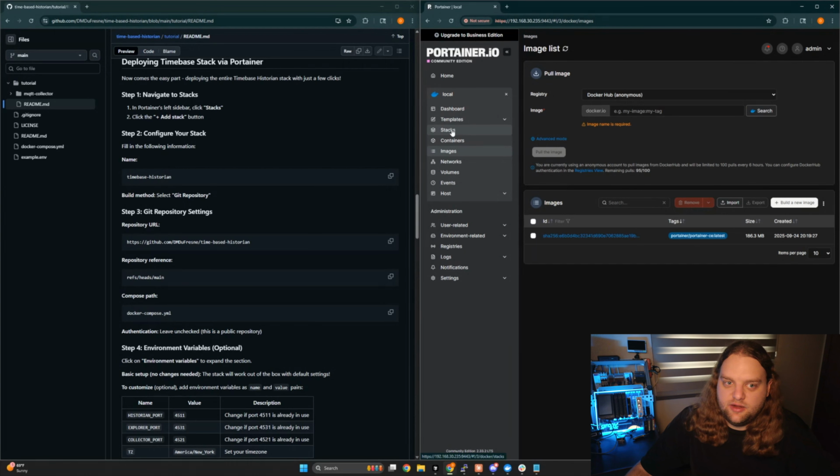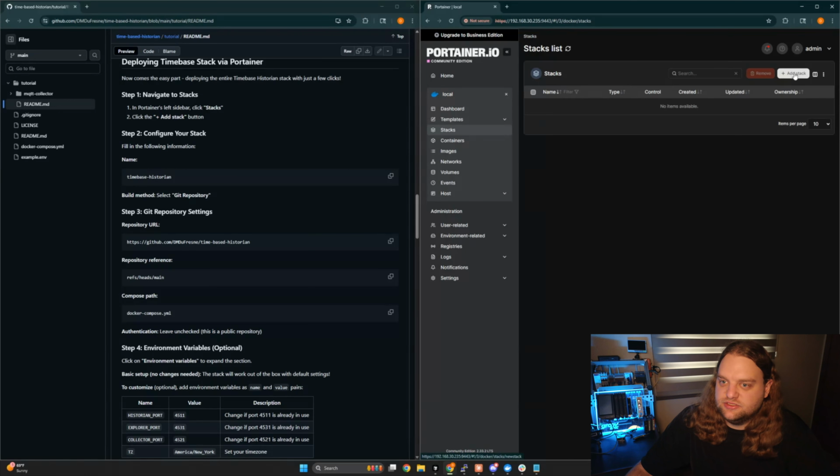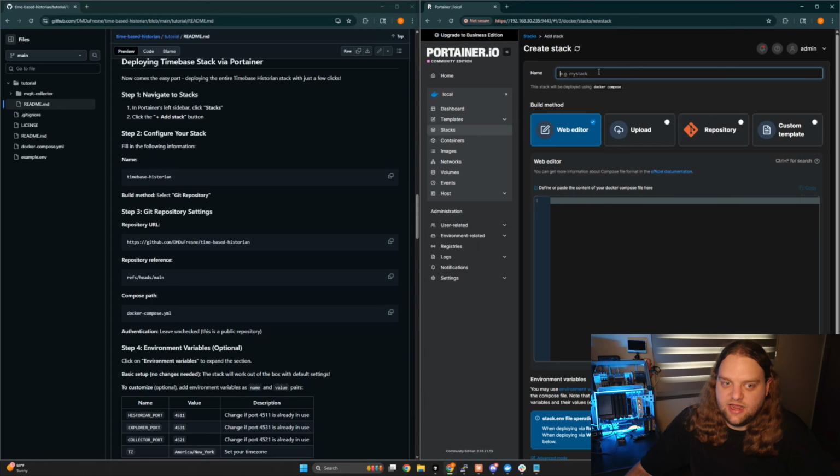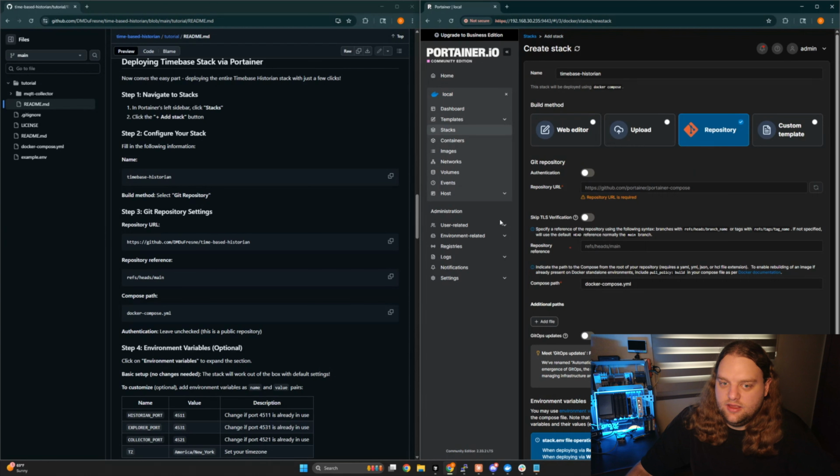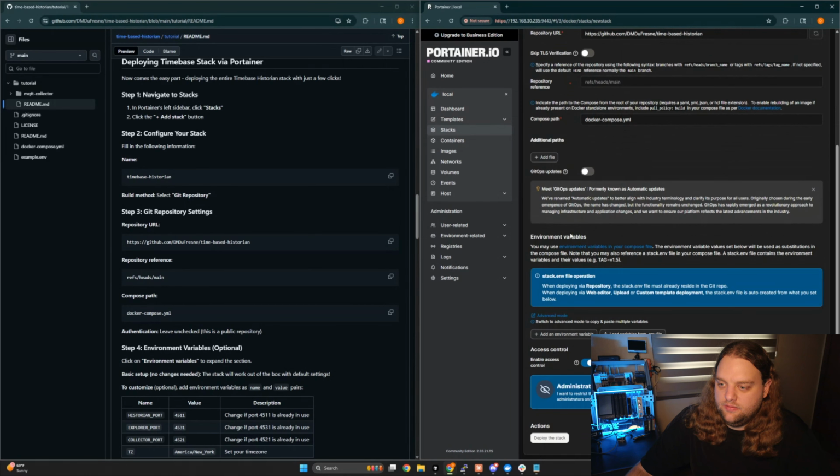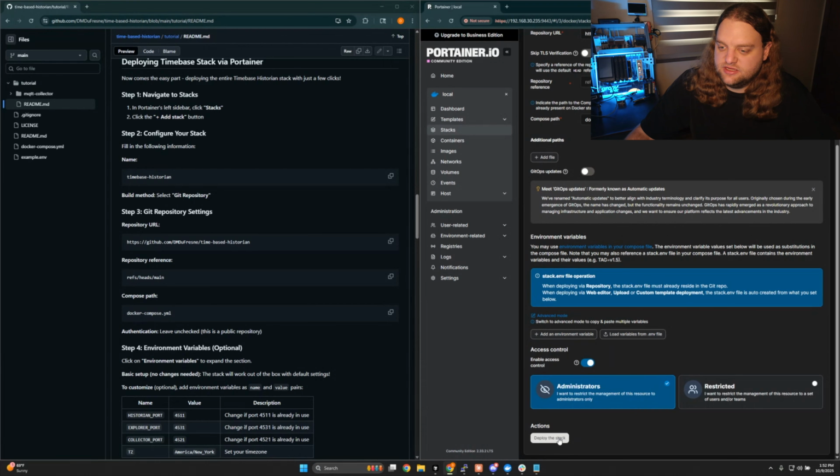So now that we're ready to make the stack, we are going to navigate to stacks, press the button to add a stack, and then following the instructions, we are going to give it a name. We're going to select repository, and we're going to copy and paste this URL right here. And then from there, we deploy the stack.